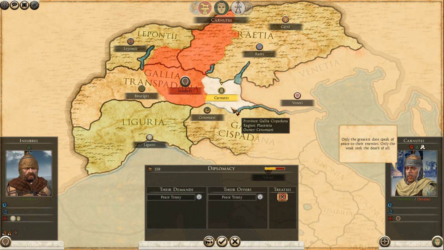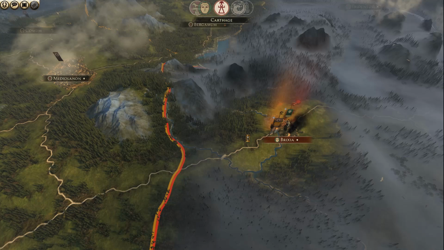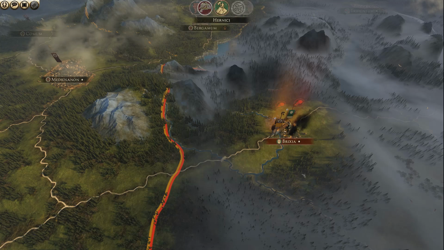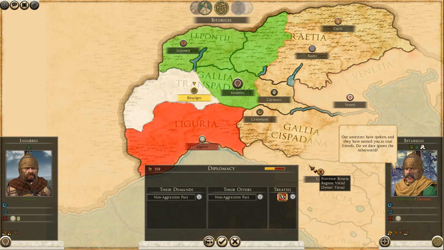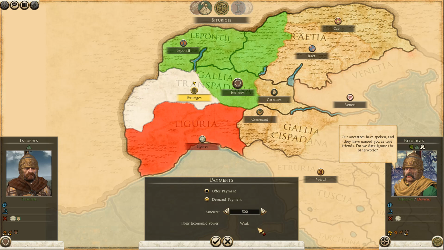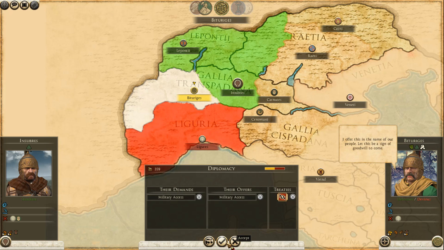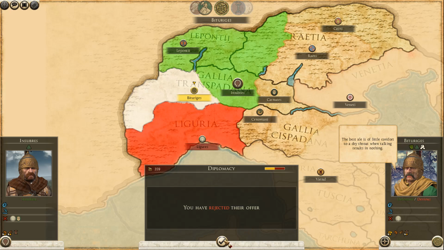All right. Another peace treaty? I don't think so. Wonder why they would want peace. Alright, we've got a non-aggression pact here with the Bitterigas. Can we possibly get a payment out of that? They might accept it. No. No military access.